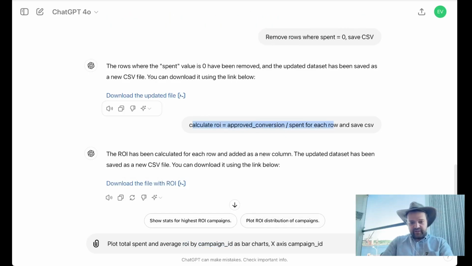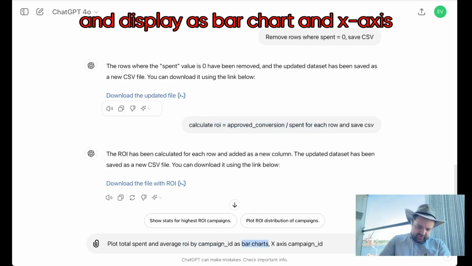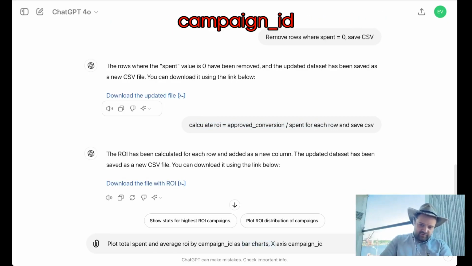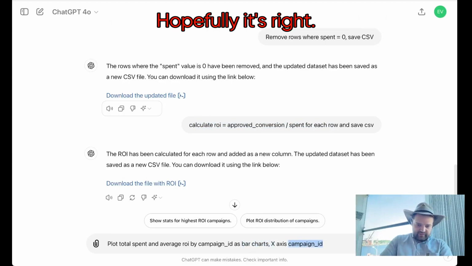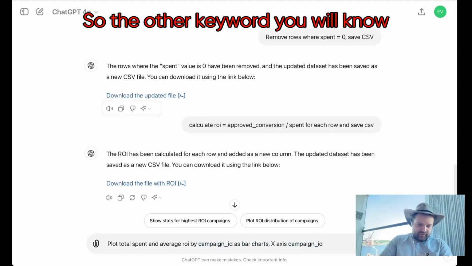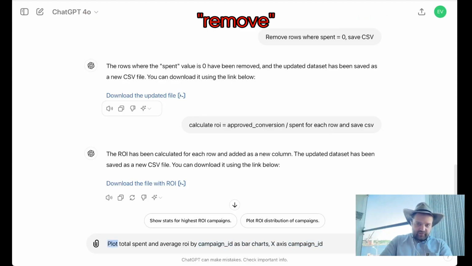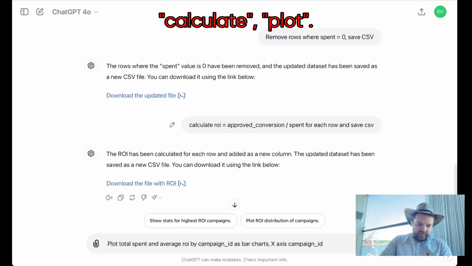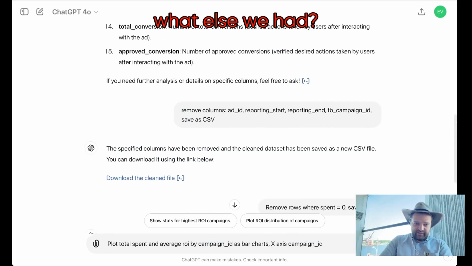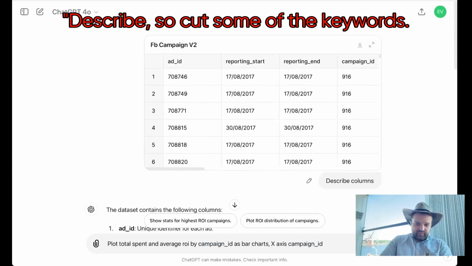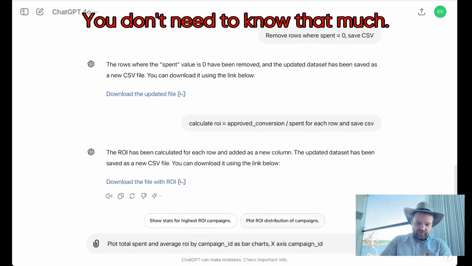I can verify that and display it as a bar chart with campaign ID on the x-axis. So the other keyword is plot, right? Remove, calculate, plot. What else have we had? Describe. So these are some of the keywords. You don't need to know that much.